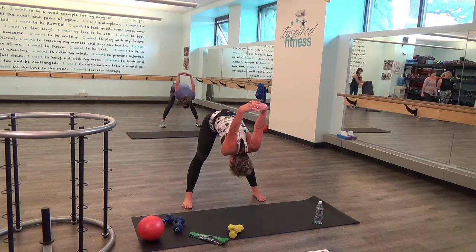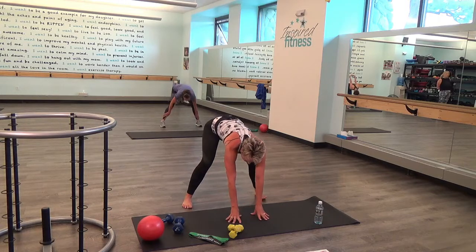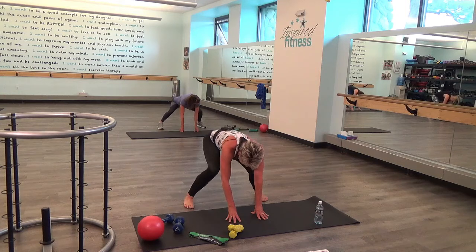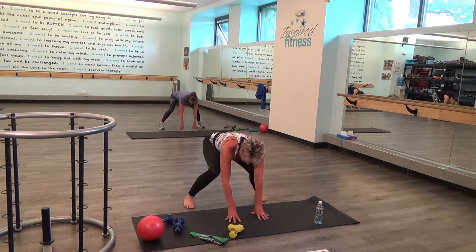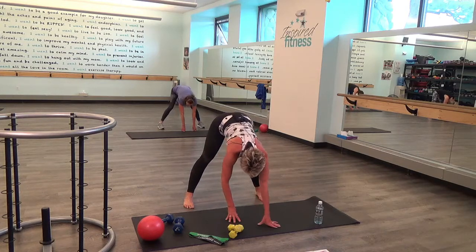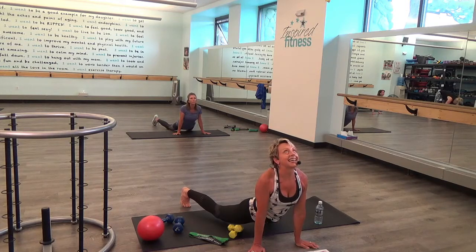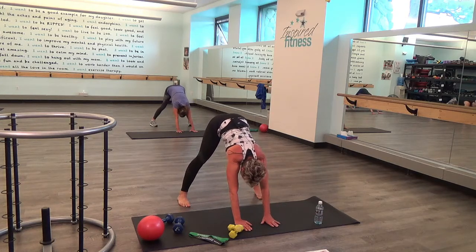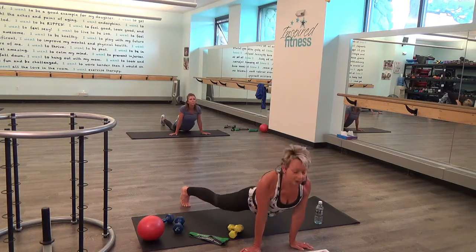Stretch. That feels good. Walk it out, let's bend it in the knees, bring it down and up. Good. Up, down, up, 4 more, 4. This is just a stretch, 3, 2, and 1. Walk it out, upward dog. And walk it back, downward dog. Good. One more time, walk it out. Up, and walk it back.